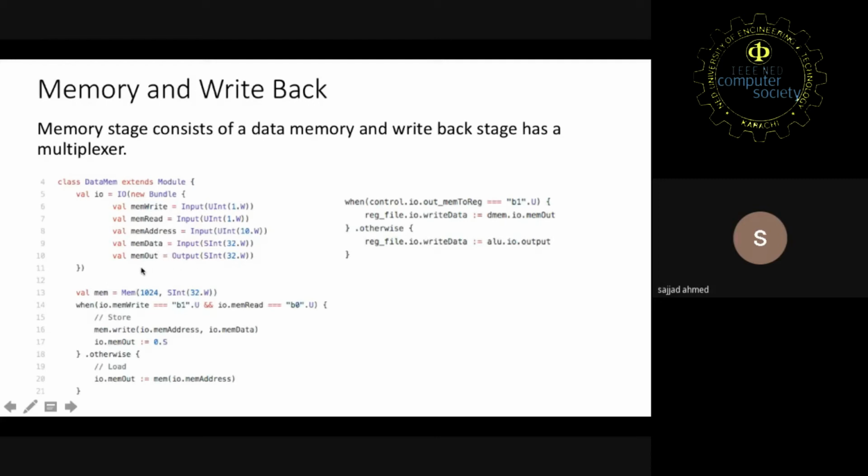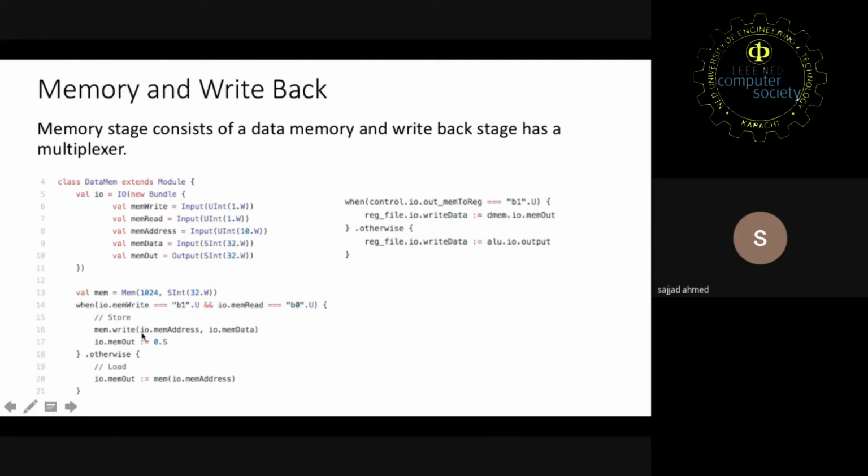We have asynchronous memory, as we see in instruction memory, the mem construct. It is also 1024 lines and 32-bit wide. Then here is the selection when we write to the memory or when we read from the memory, based on the two signals coming from the control unit, memory write and memory read.